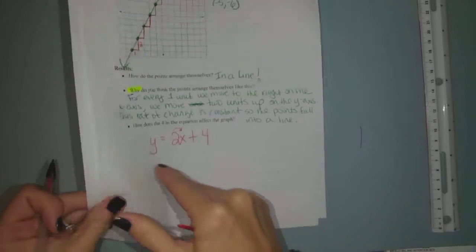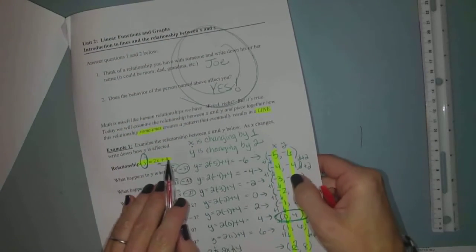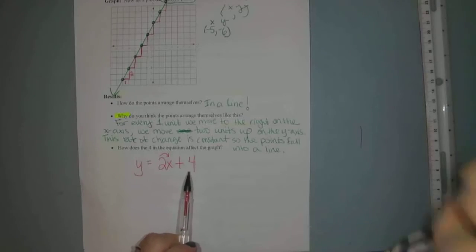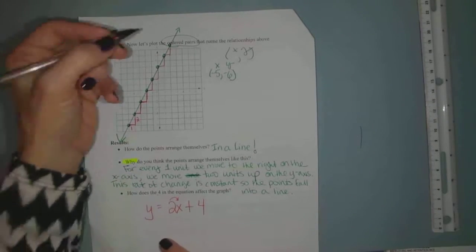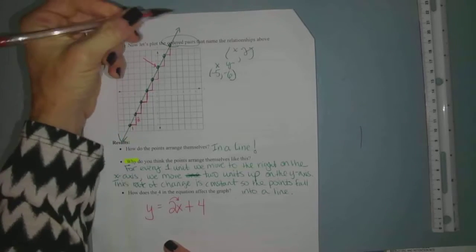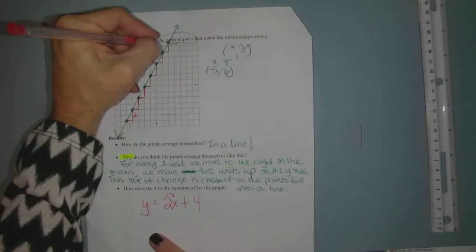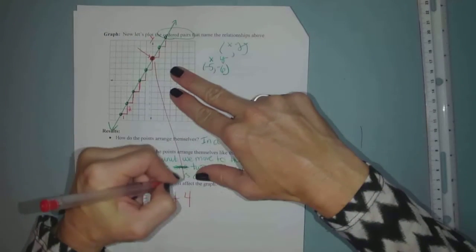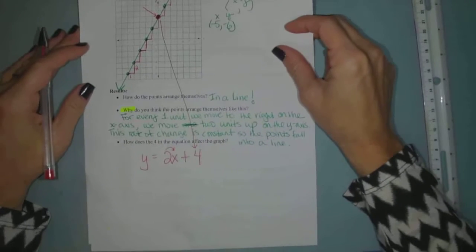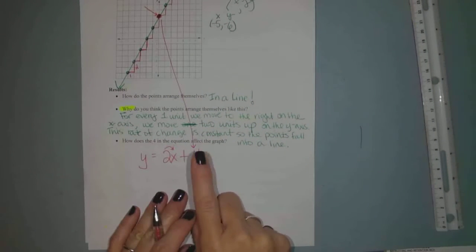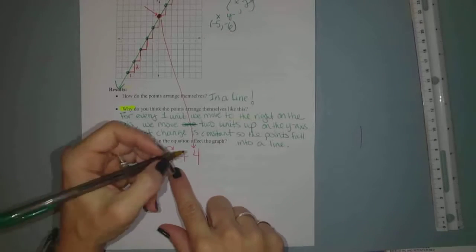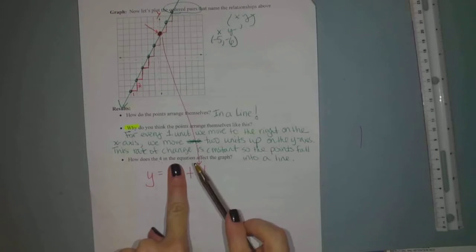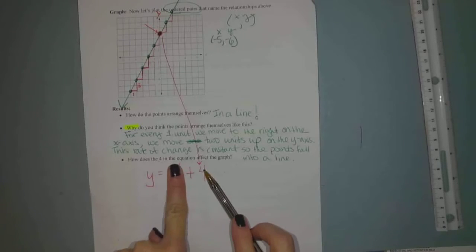What about this plus 4, if you look back, that was hanging off the back end here? What's he doing? Well, you might remember from last year, or if you're seeing this for the first time, this back number, if you look at your graph up here, do you see how the green line crosses over the y-axis right here at 4? That is what this number is doing. And here's the reason why. This number will be itself whenever the x value is 0. So when you take 2 times 0, this goes away, and you're left with this back number. So y is 4 when x is 0.